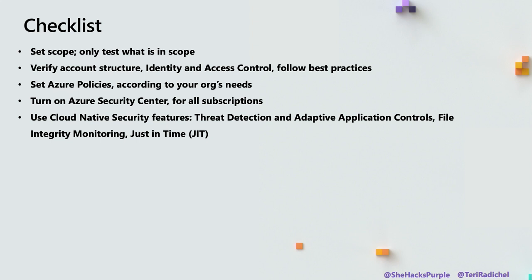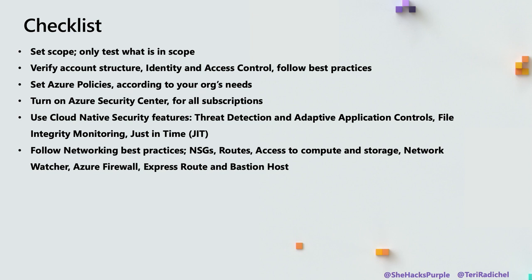Use the cloud native security features. This was some of the stuff Tanya went over with the cloud native controls that are built into Azure. Use them. They're there for you. One of my favorites is just in time. I think that's an awesome feature where you can just open up that network when you need it, close it when you're not. You just pretty much eliminated brute force, right?